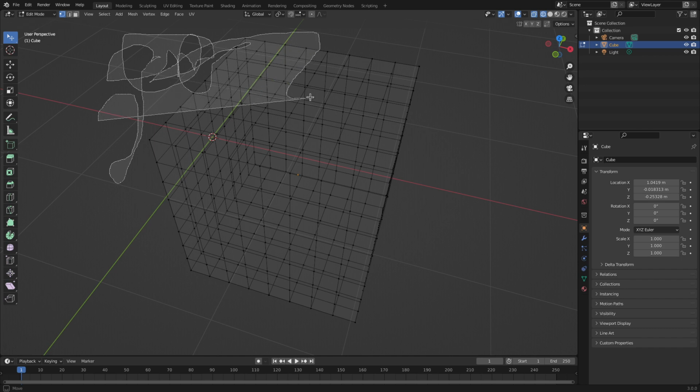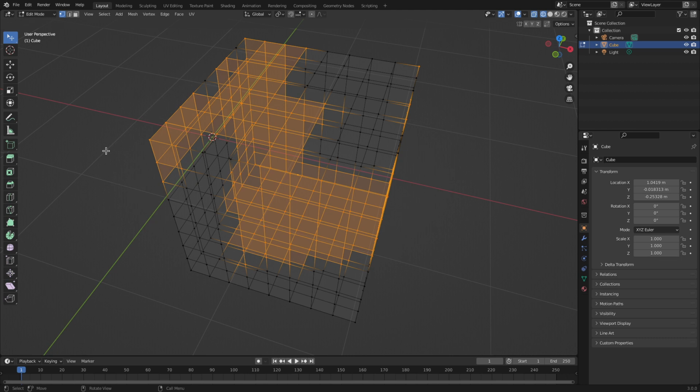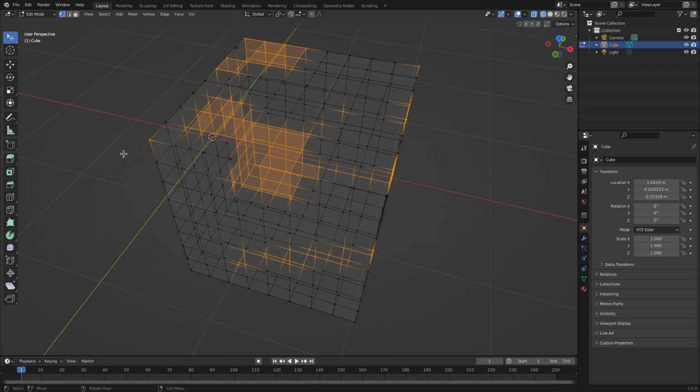So whatever I end up selecting, in whatever crazy order, is going to be selected when I release. Now for deselection, instead of Control and the right mouse button, it's Control Shift and the right mouse button. So whatever I decide to deselect here will be deselected once I release.